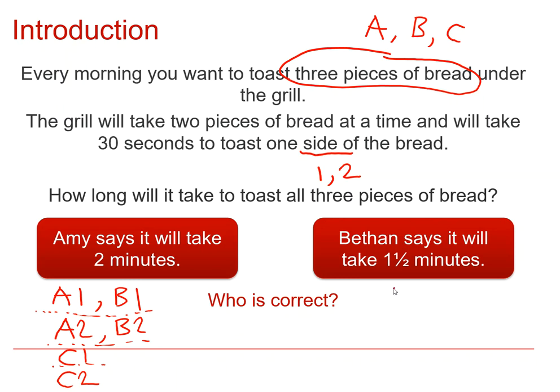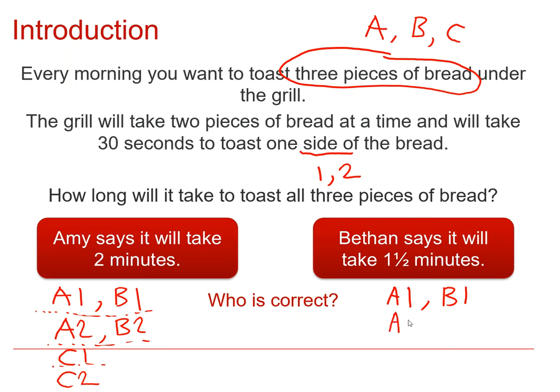So we might maybe start in the same way. So slice A side 1 and slice B side 1. I suppose you're always going to start by sticking 2 pieces of bread in, so that's always going to be the way we start. But the clever trick then is to take one of those pieces out at this stage. So you take it out even though it's not yet finished. And so, let's keep piece A in.